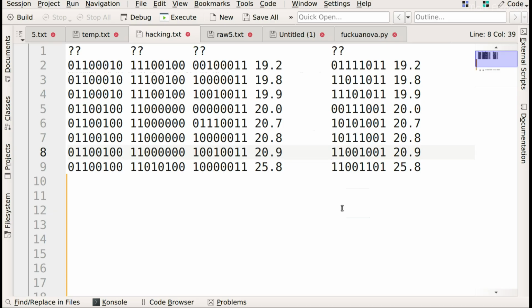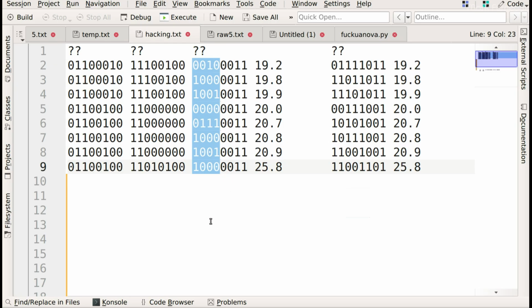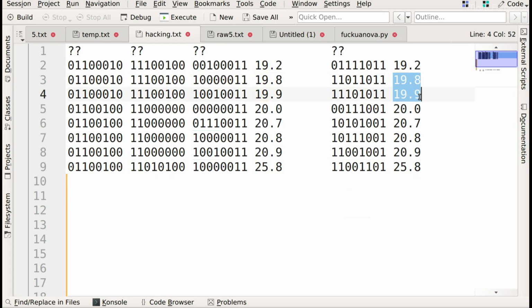Basically, whenever you want to look for bit patterns, you want to look for counting. Counting is the easiest thing. Binary counting is the easiest thing to identify in a bit sequence. So I had a couple sequential values, right? I had 19.8, 19.9, 20.0, and then I had 20.7, 8, and 9. So I had some sequential values, and I had a sequential value in every single position in the decimal number. And that is super helpful.